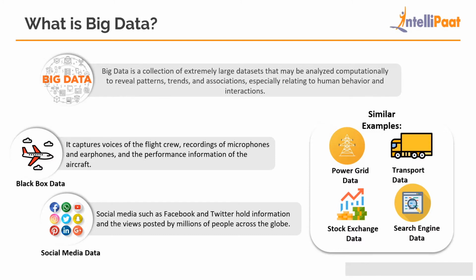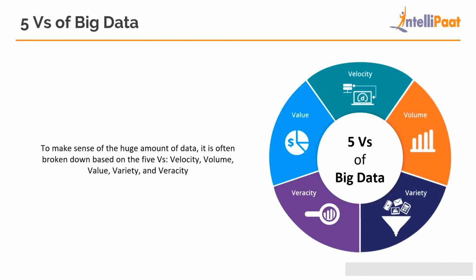Similar examples: power grid data, stock exchange data, search engine data, transport data. I think you can easily relate to these examples: social media data and black box data. Now, this is one of the important concepts you should understand while learning big data. I think you understand what exactly big data is now. It is basically large amounts of data from which you are trying to gather some useful information.